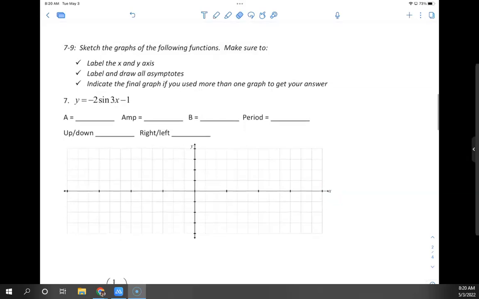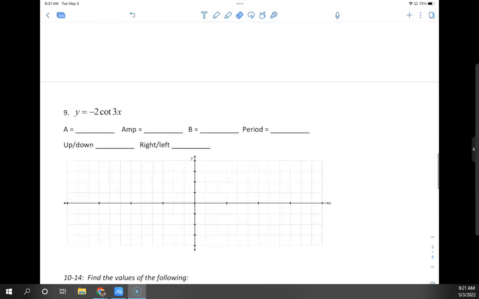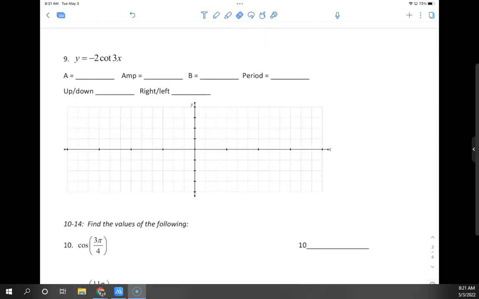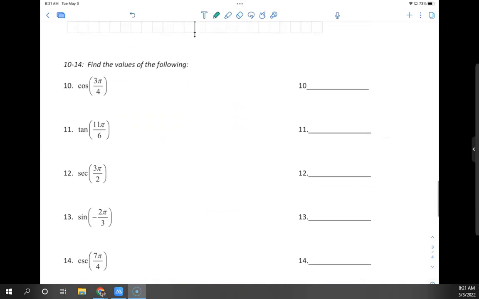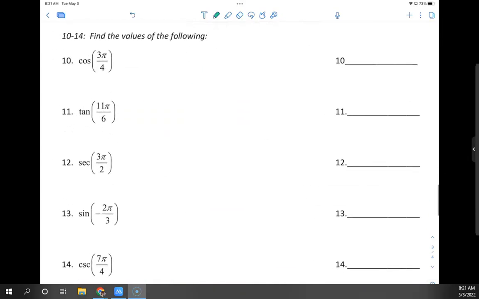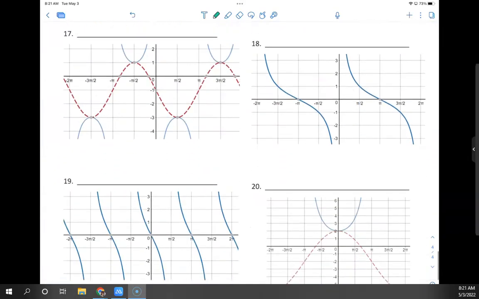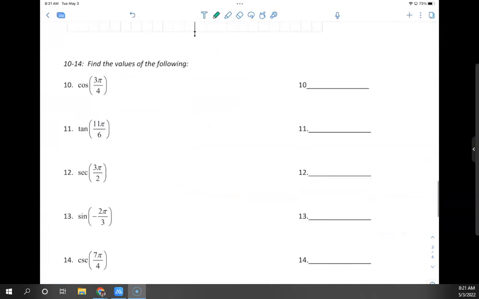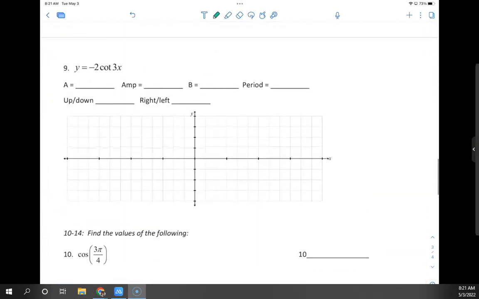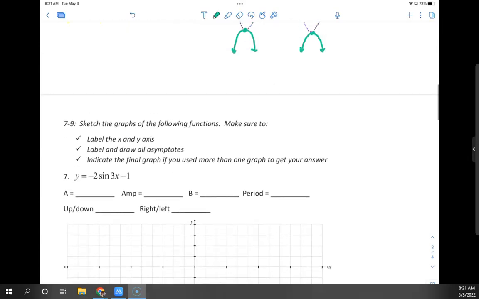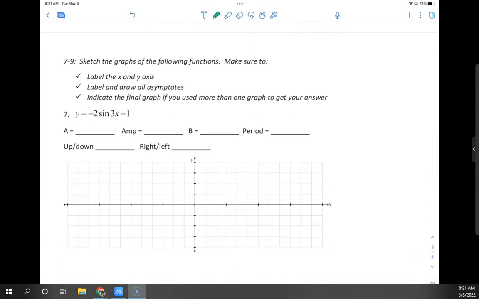Okay, so I want you guys to try this. There's a sine, a secant, and a cotangent. So there's three more. I want you to try those by yourself. And then we are going to have a little section on using your best friend chart, just because I definitely really want you guys to remember how to do all that. And then we'll read the graphs and try to make equations. Okay? But why don't you do these three real quick? Up through number 9, and then we'll go over those. Obviously, if you're done, you can keep on going, but go up through number 9.